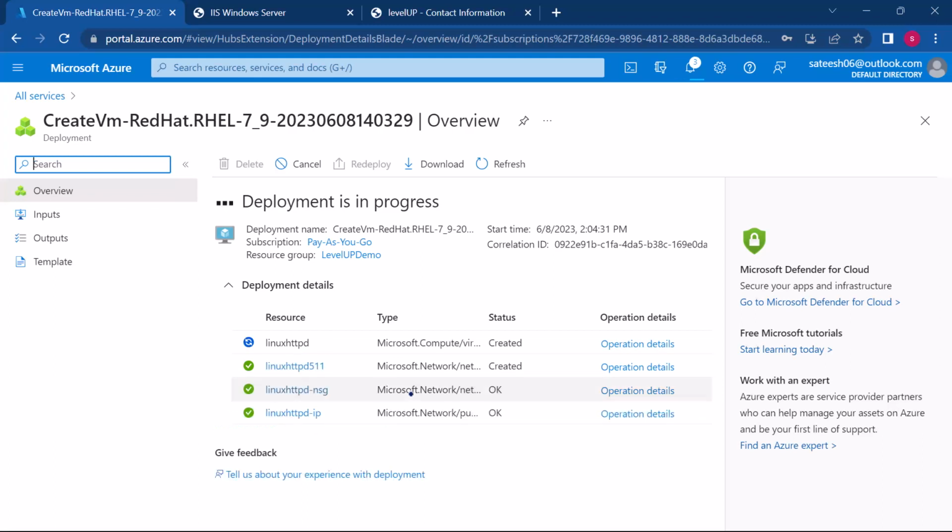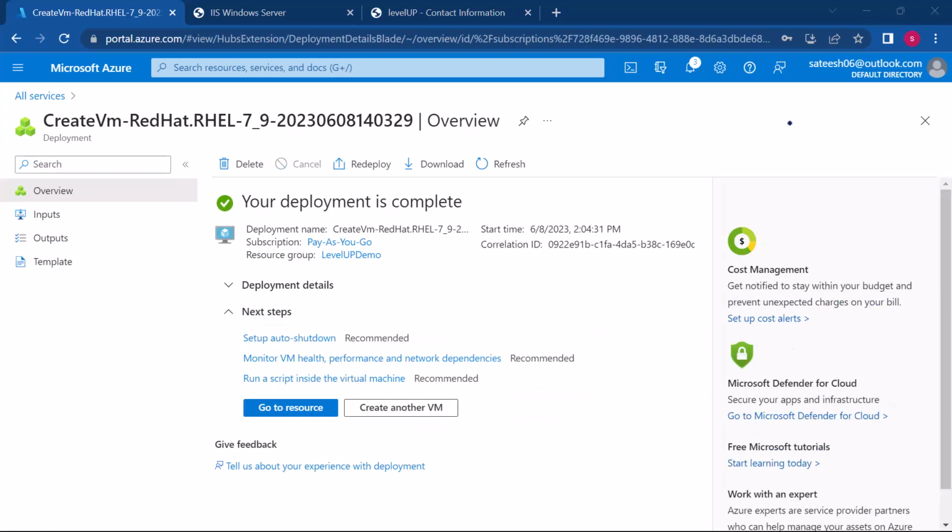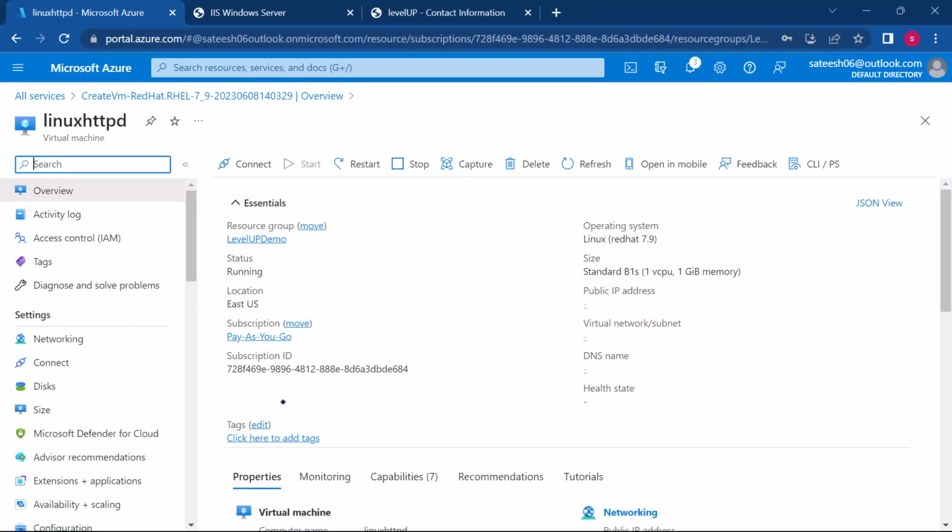The deployment still is in progress. Now if we see, the resource is created. Okay, now select the option go to resource.